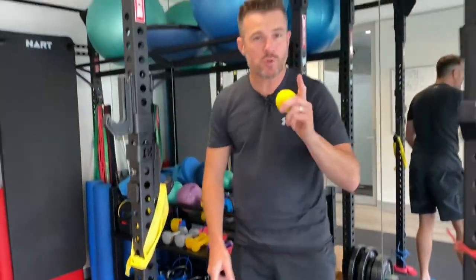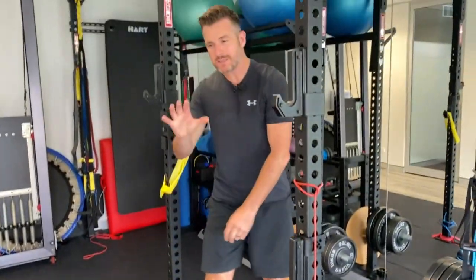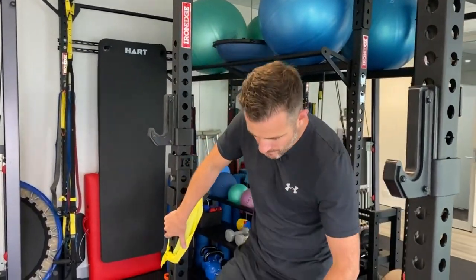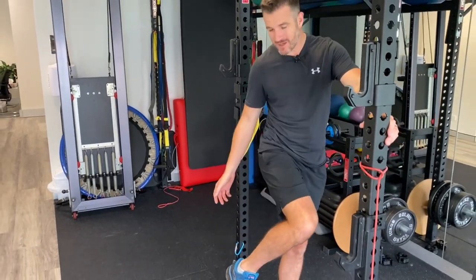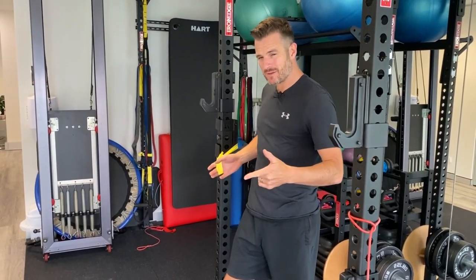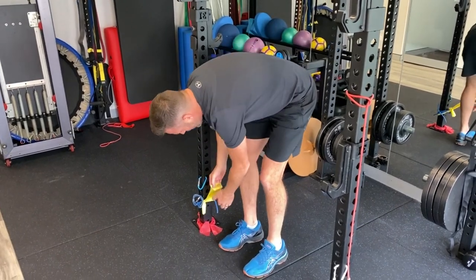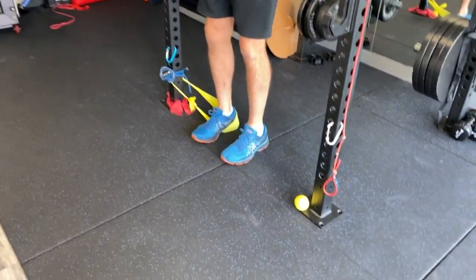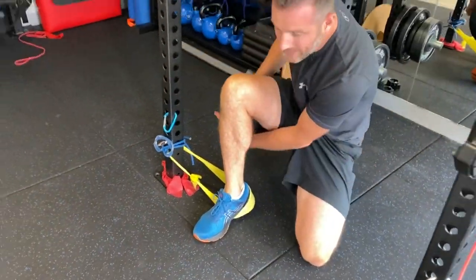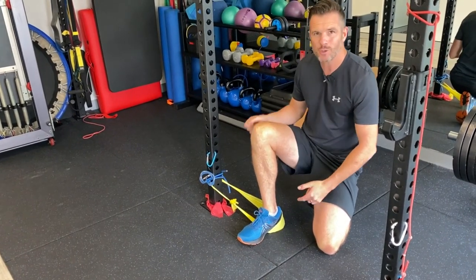When you want to work on one leg — say one leg's the problem, not many people sprain both legs — if you've got a one-sided ankle sprain or shin splints on one side, and you want to bias whether it's tibialis posterior medial shin pain or peroneal, which is on the outside, from an ankle sprain or ankle fracture, then using a band around your heel is the best way for that advanced strengthening. The band creates a tension to pull that ankle one way, and when you do a calf raise, that tension determines which side of the shin you're working more.